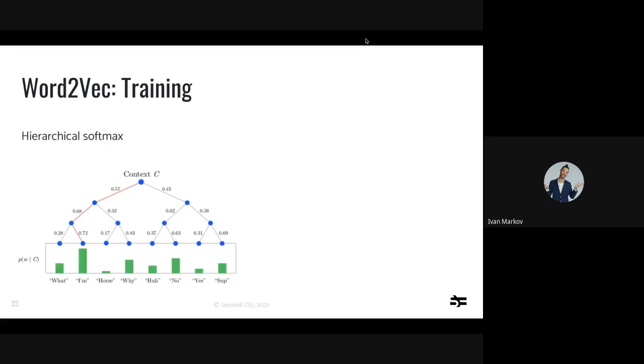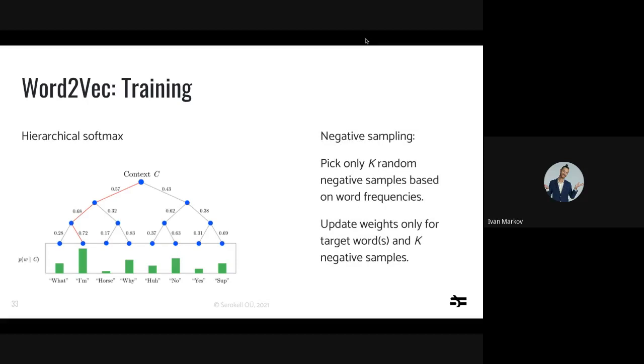The first one is called hierarchical softmax. It's a very math-heavy idea, so let's not get too carried away with it. Basically, the idea here is to construct a tree of words, of the probabilities, and we will predict not the particular probabilities of words, but rather which path we should take on this tree. And it works rather nicely, especially in the first epochs of training. But probably the second method, which is called negative sampling, is way more useful. Also, it's easier to understand.